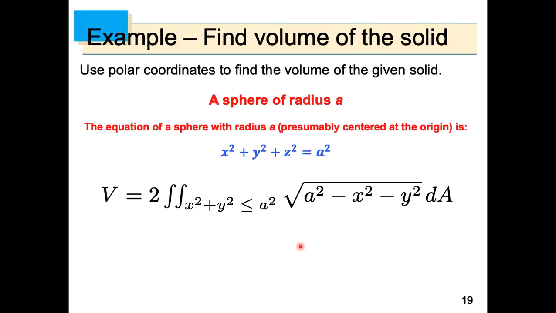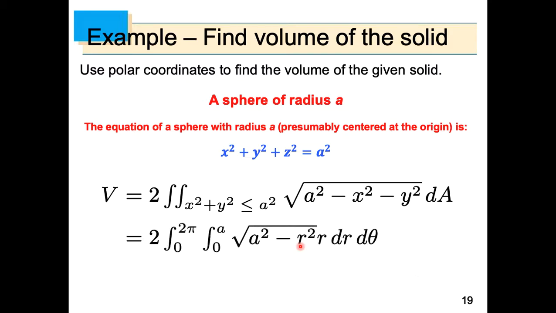And now we go ahead and convert to polar coordinates, looking like this. This time, our radius is from 0 to a, based on our disk here. And this time also, we are going to go from 0 to 2 pi, because we are actually going to go all around the entire origin, all the way from beginning to end. And then once again, you simply replace. I'm going to factor a negative out of here. I get x squared plus y squared. That's how I got the negative r squared here. And again, dA is replaced by r dr d theta.